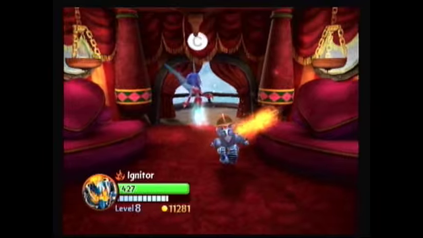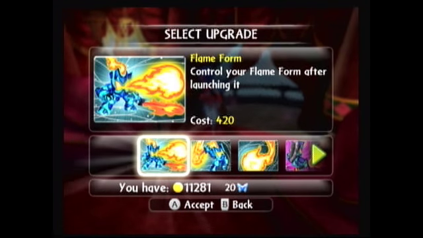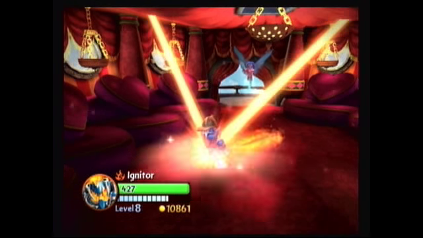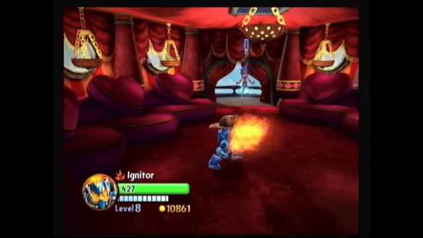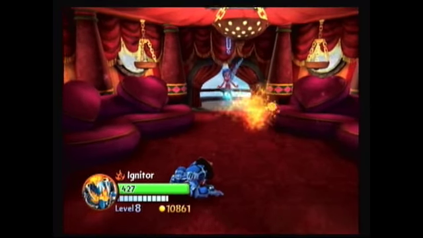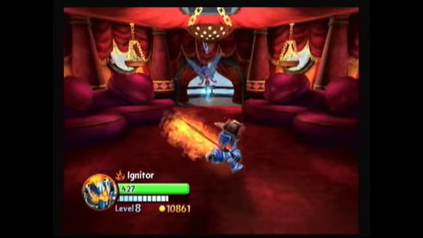We'll come in now. Flame Form. Control your Flame Form after launching it. Cost is 420. Note, it does indicate your first upgrade, so that's nice. That was in the little box art there, if you know what I'm talking about. So basically what that means is when you press B, I can actually use the nunchuck and control where it goes. So say that you take out an enemy there and then there's some behind you, you get the idea.